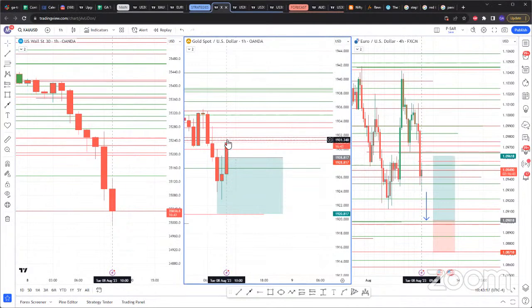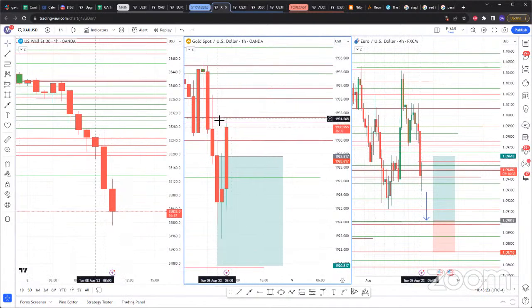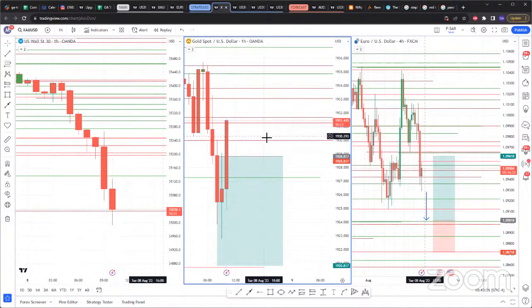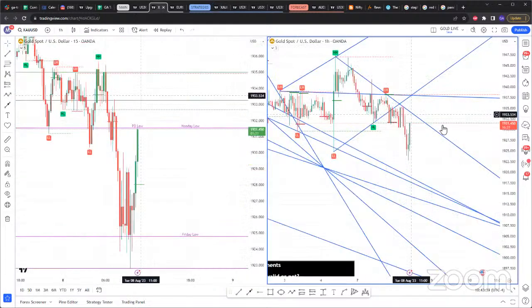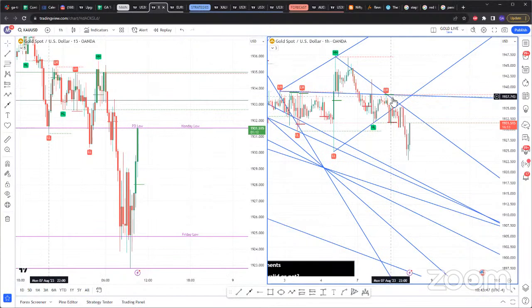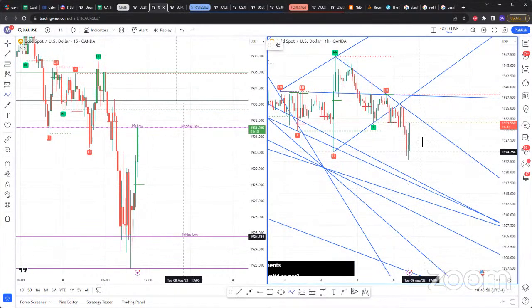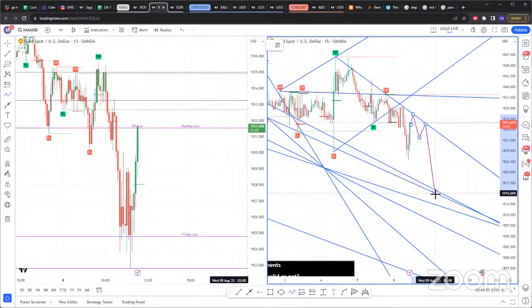So if this hourly candle closes, you see how it just did, it rejected off of this top SAR at around 1931 also. So let's assume in the next 16 minutes, gold closes below these 2 SARs. If my bias is still for a sell, then right now, if we get to this trend line, possibly, right? Because if we expect gold to keep going down, it should respect this static trend line to the upside and then come back down. So I do see possibility for sell continuations for gold.